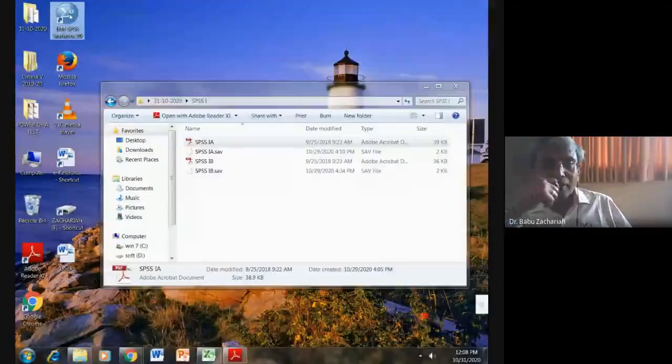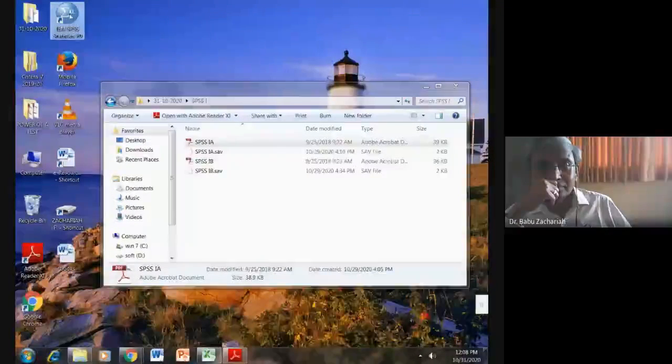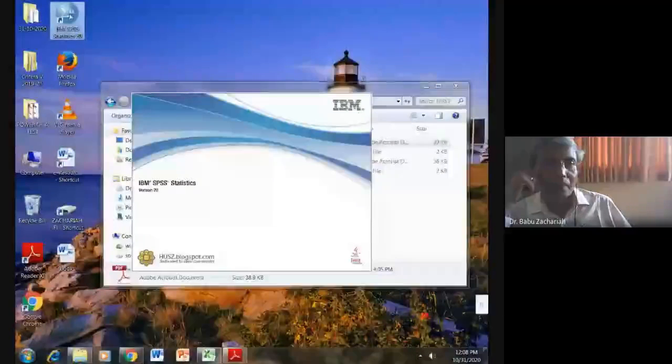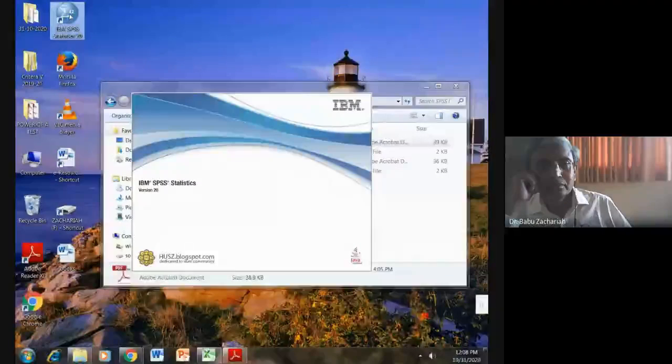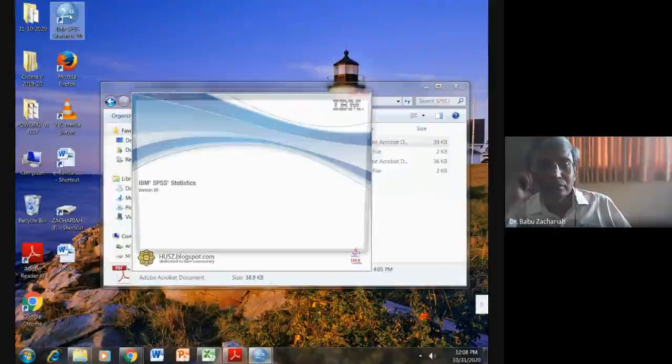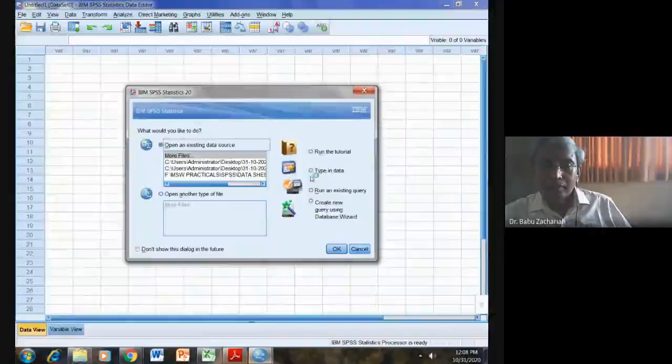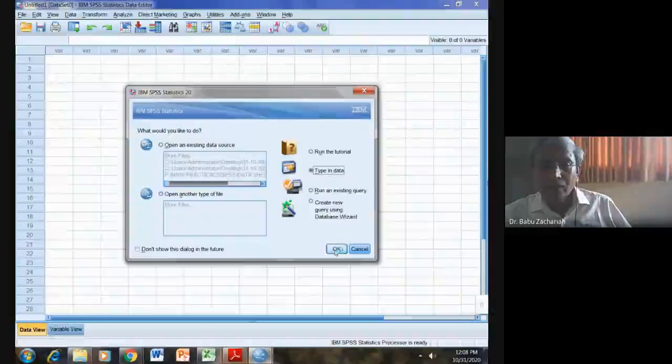To open, it takes some time usually. Okay, type in data, click OK.